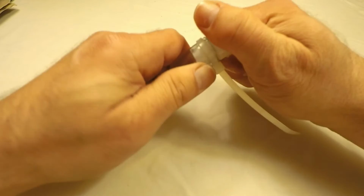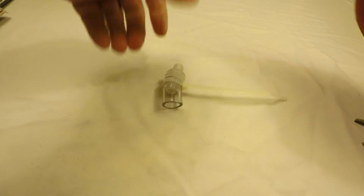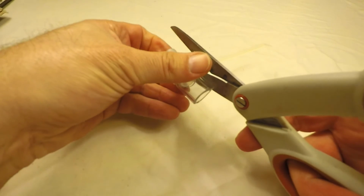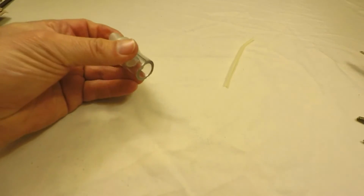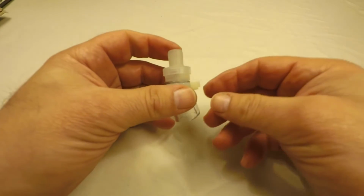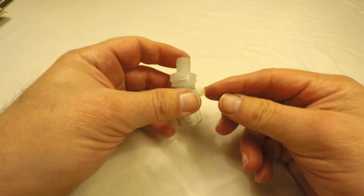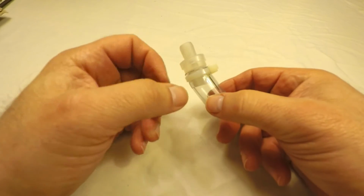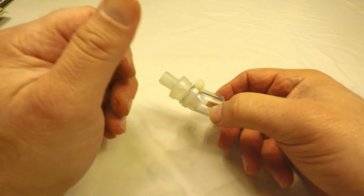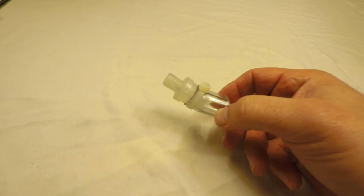That's totally solidly on there now. It won't even turn around anymore. I'm going to cut off this excess here. Now, what I would advise is that afterwards you get a sharp knife, an X-Acto blade or whatever, and trim off this little extra piece that's hanging out from the tie wrap, because this will cut things, including your skin and maybe whatever it is that you might have inside your pack.